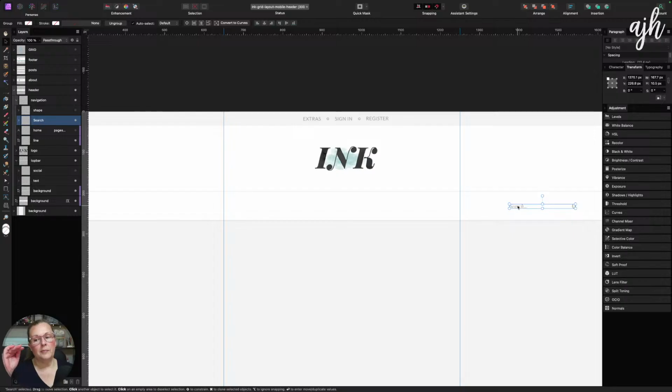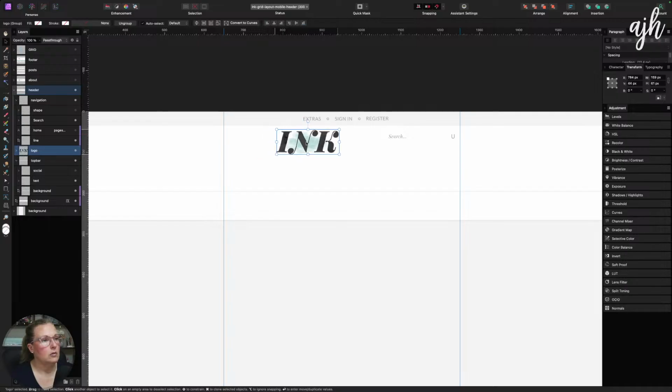So we know that top to bottom is also sort of equal to left to right. Top to bottom, left to right. So let's go up here. Here's our logo. So there's sort of the center.